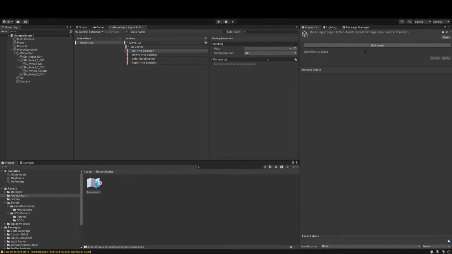We're doing the keyboard right now. Binding path. So binding, why is this not working? This isn't working quite right.